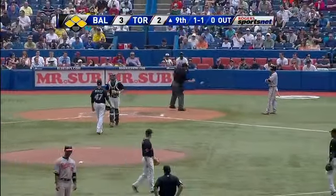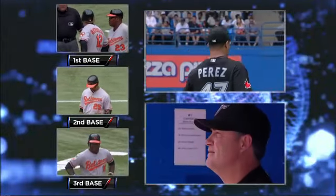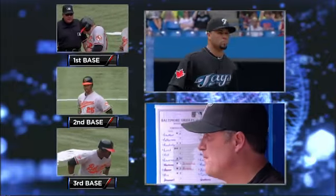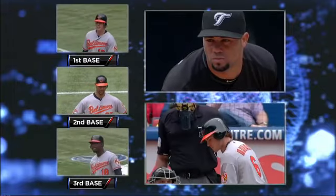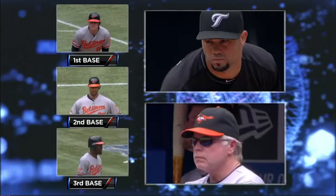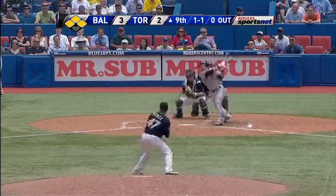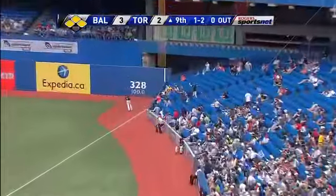Orioles have scored a run here in their half of the ninth. P.A., Lee, Reynolds on base. Luis Perez walked the first batter he faced. John Farrell went to the bullpen, brought in Roush to start the inning. John Roush gave up three consecutive hits: a bouncing ball base hit to Vladdy Guerrero, a line drive base hit by Luke Scott, and then a swinging bunt base hit by Derek Lee. Ball is shot down the right side, but that'll reach the seats. Well out of play.